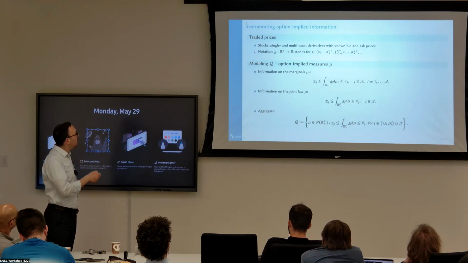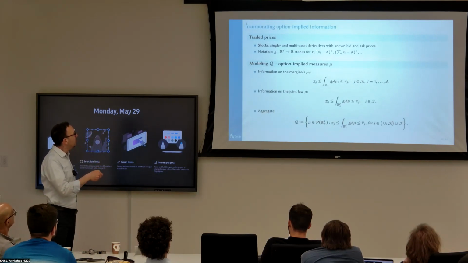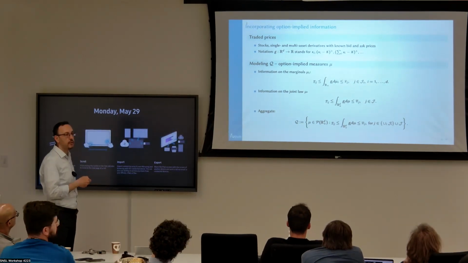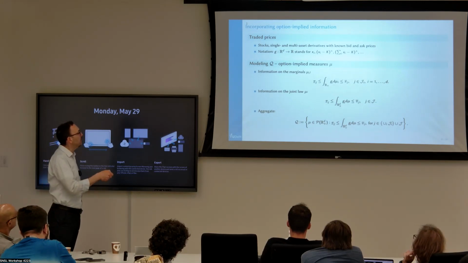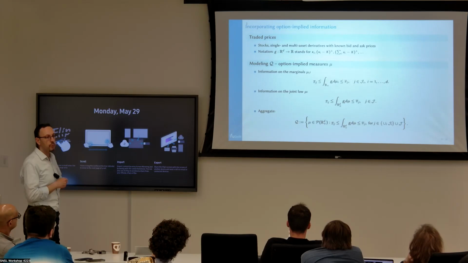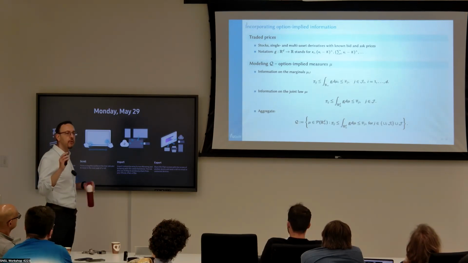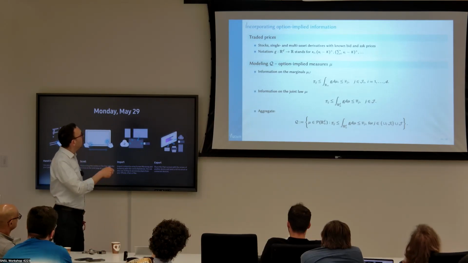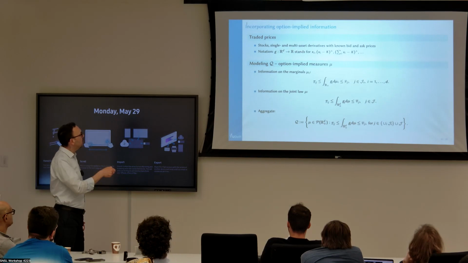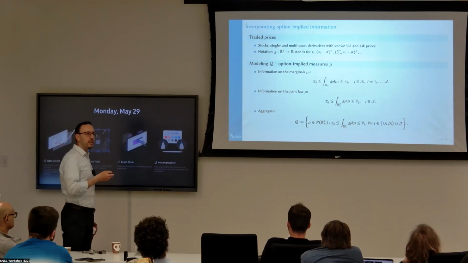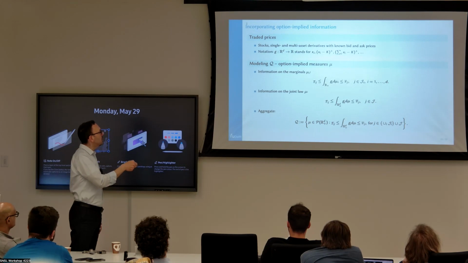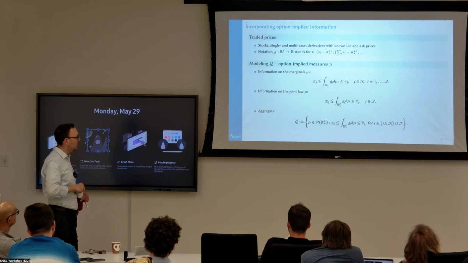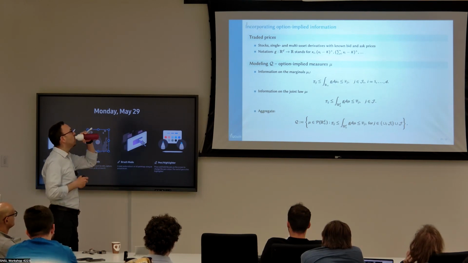And what we take into account in this framework is that there exist traded prices of certain things like stocks, single asset options and multi-asset options. And what we observe is the bid and the ask prices of all these things. So this is a completely realistic framework, right? If I observe a financial market, I can observe these things. Now, we take some function g, which is a mapping from R^d to R, and it basically denotes everything that is traded in the market. So trading just in the asset, trading single asset derivatives, multi-asset derivatives, everything is denoted by g.